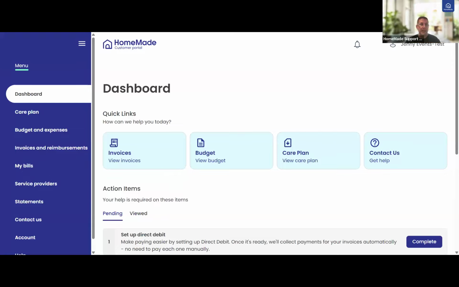Excellent. One from Richard. Why are the dates on statements not matching the month of service? The dates are shown based on when the service was completed.